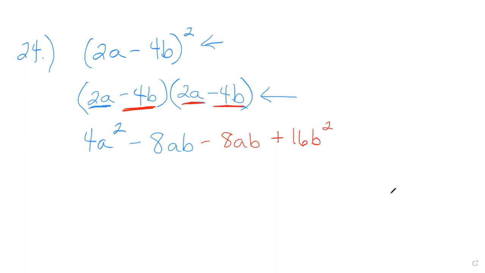All right, so let's go through and combine like terms. We've got a 4a squared. That's the only a squared term that I see, so I'm going to bring it down. I have a negative 8ab and a negative 8ab. Those two things have the same variables and they have the same exponents on them, so I'm going to combine those two. Negative 8 minus 8 is going to give me negative 16ab. And then I've got a plus 16b squared. That's the only one of my b squared terms that I have, so I'm going to bring it down. And that is my final answer with this one.